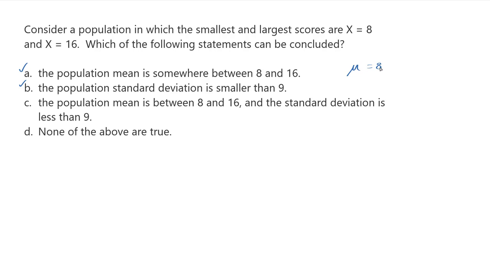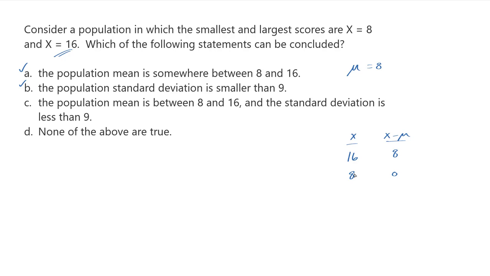If my mean is 8, then I have a score that is really far from 8. That score is 16. How far is it? How big is my biggest deviation? Well, if I have a score of 16 and the mean is 8, then I'm going to end up with a deviation, which is 16 minus 8. It's going to be 8. This will be the biggest possible deviation. Think of the other score, the other end of the spectrum. I have a score that's 8. 8 minus 8, my deviation will be 0.